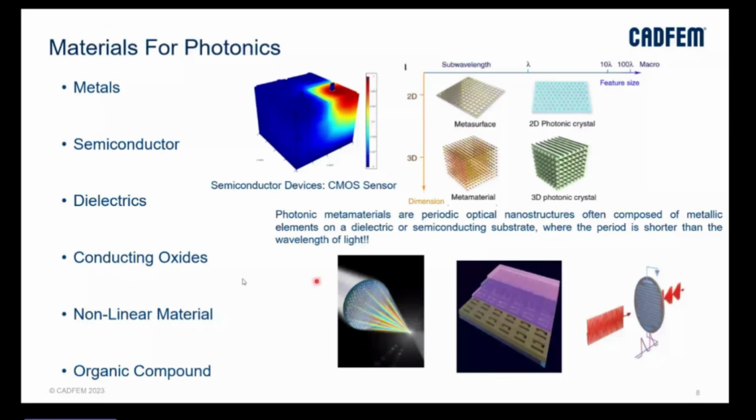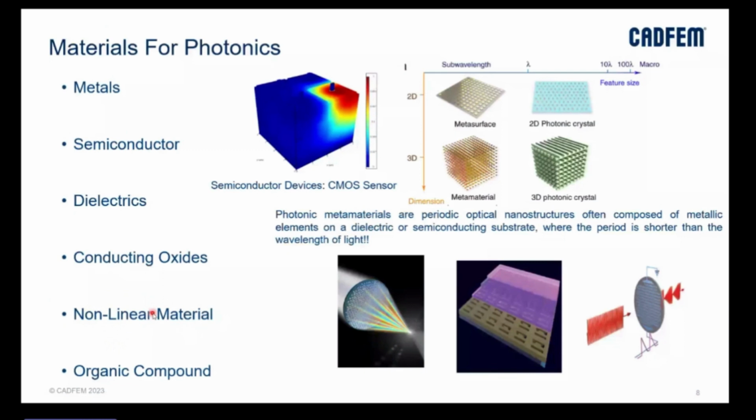Now, conducting oxide, this category of materials is useful for optical electronic devices, in which both good photon transparency and electron conductivity are expected. For example, the front cover of solar cells and displays are well-known examples. Indium tin oxide, or let's say aluminum zinc oxide, are the most studied materials, because they have a high transmission in the visible and the near infrared wavelength.